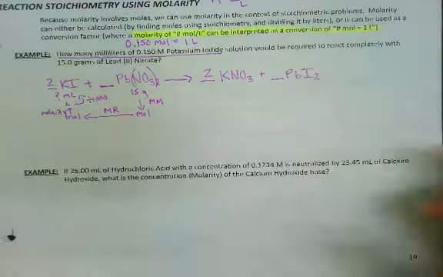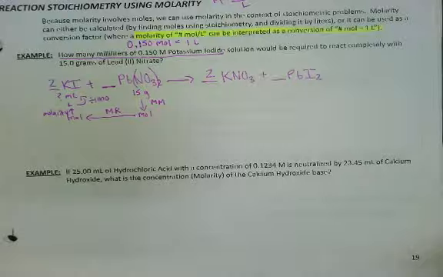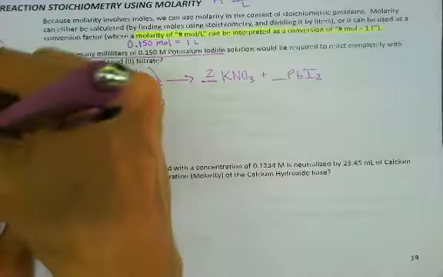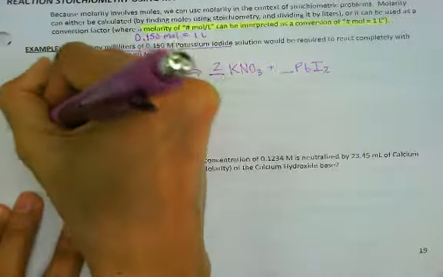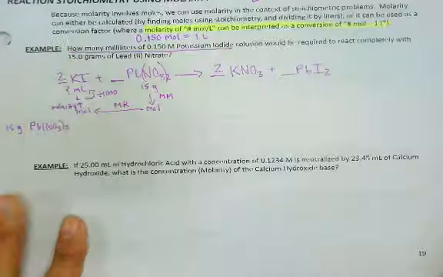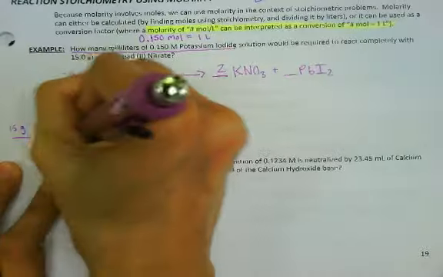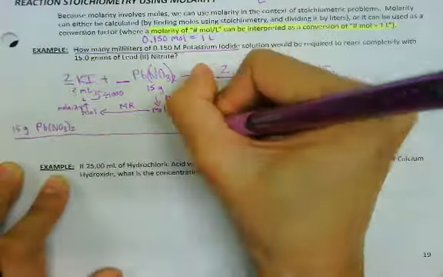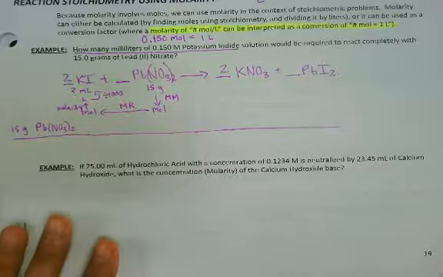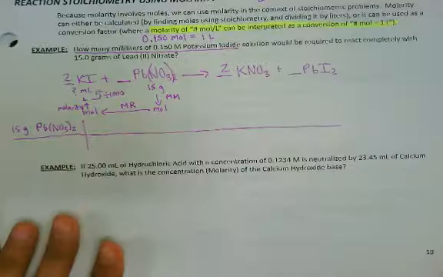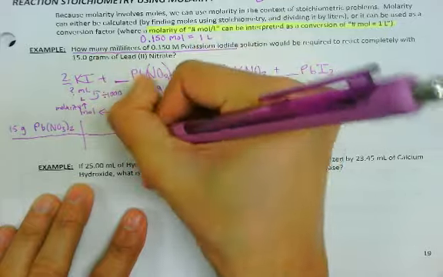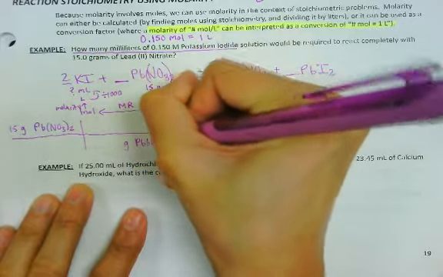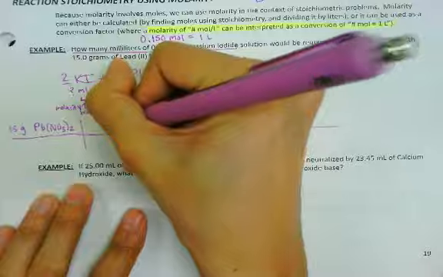So we can do this all in one go, dimensional analysis. I'm going to start it over here. I'm going to make sure I label my substances. 15 grams of lead 2 nitrate. Okay, I'm going to use train tracks for this one. I'll use parentheses on the next one. Okay, so there's my train tracks. So we're going to have to use molar mass, so you do need to go calculate that. So that is on your formula chart. You can use that.